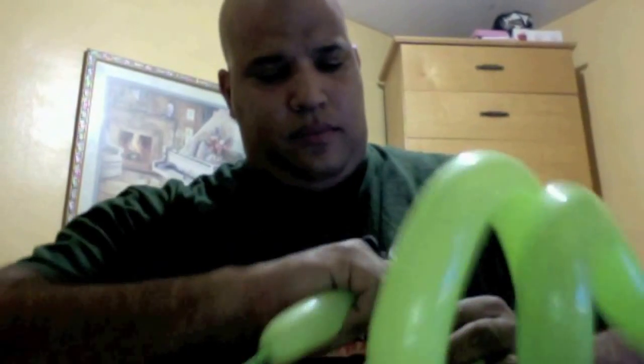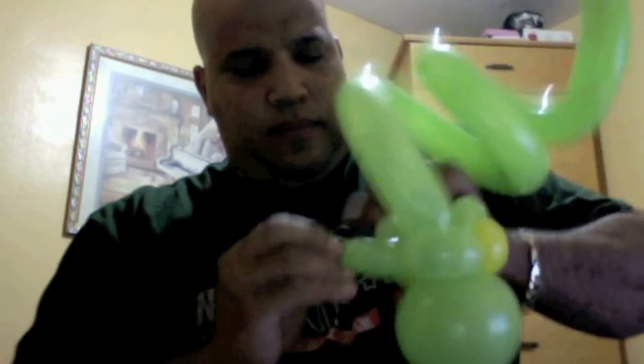Then we're going to come up and over the middle, just like that, in between there. Squeeze it a little bit. So you get something like that. And then wrap it around the middle. Come all the way up forward. Just like that. And then wrap it around the other bubble and around that pinch twist. Just like this. Wrap it around and then come underneath that pinch twist. And then break off the rest, tie that off. And then you have something like this.